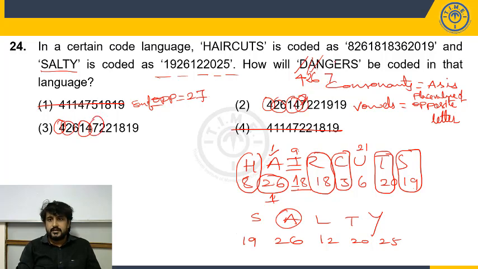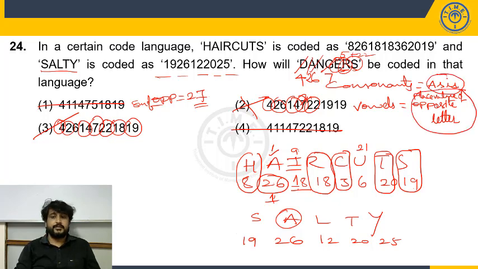Next, E is a vowel. Opposite letter E place value is 5. So to get the 27, 22 has to be added. So 5 plus 22, 22. So 22 here and here also it is 22. So still I can't find the answer. Next, R place value is 18. R is a consonant. So choice 3. So choice 2 is ruled out. If you want to check, S is 19. Choice 3. So for consonants, the place value is taken as it is. For vowels, the place value of the opposite letter is taken. Choice 3 is our answer.